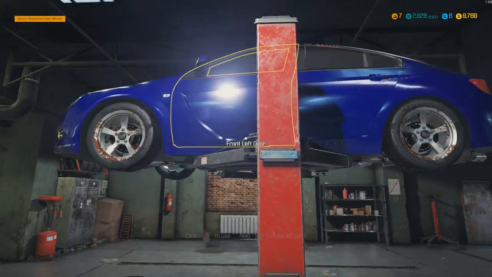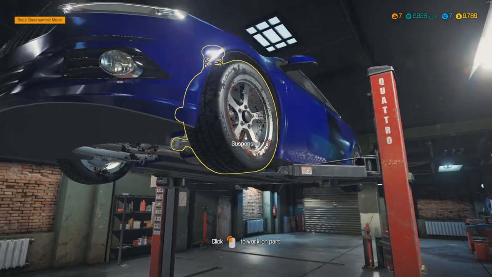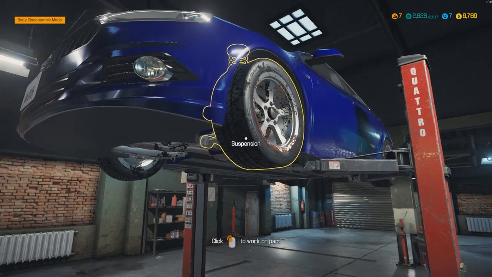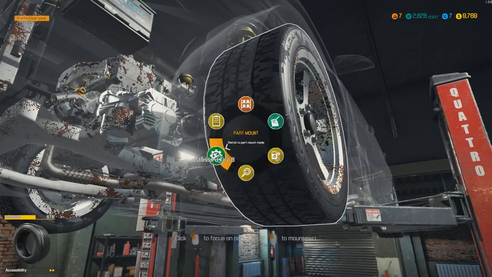We're fixing this poor guy's car, who bought it for quite a bit, and now there's a hell of a lot of things wrong with it. The payout is already 3,500, which is actually not as much as I thought it would be. We need a brake caliper, a front axle knuckle cover. Wait, front axle knuckle cover?